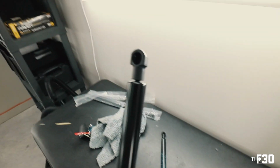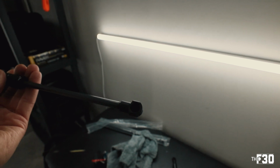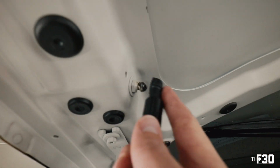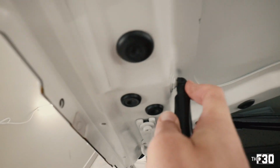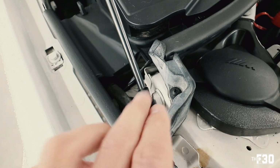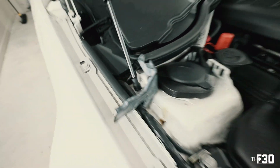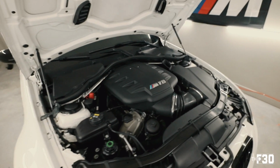So when you guys put this back on, you don't need to pull this clip up. Just go ahead and pop it on. Same deal with this side. We'll do this side first. Bam, just like that. I didn't have enough free hands to show you guys the lower side, but just push the hood all the way up, push that guy in and you're good. Throw the other one in. Same process.